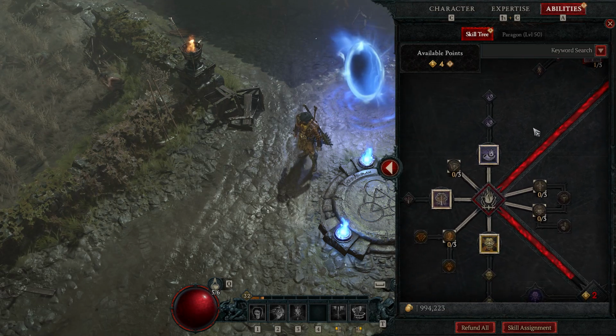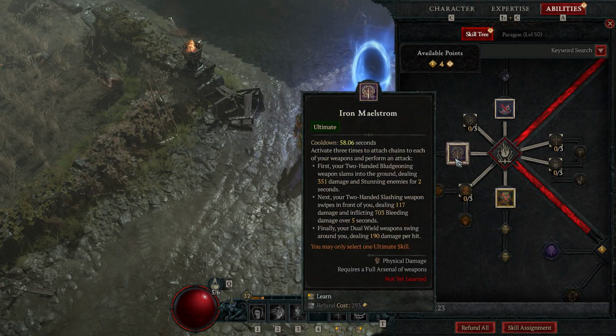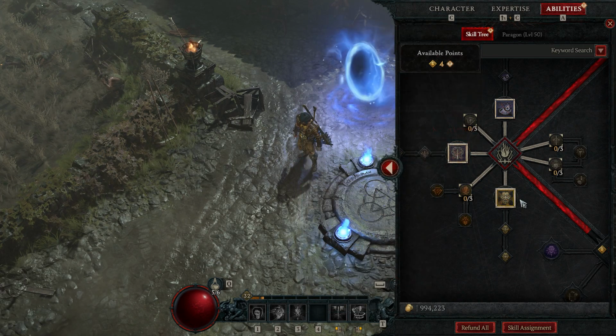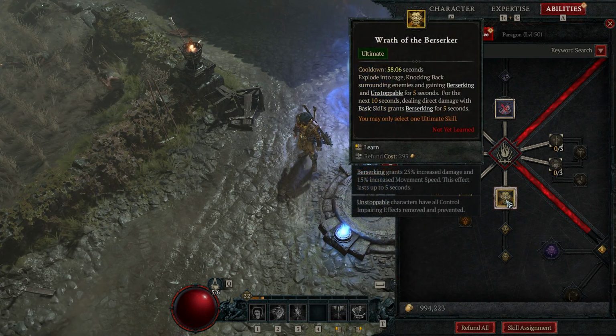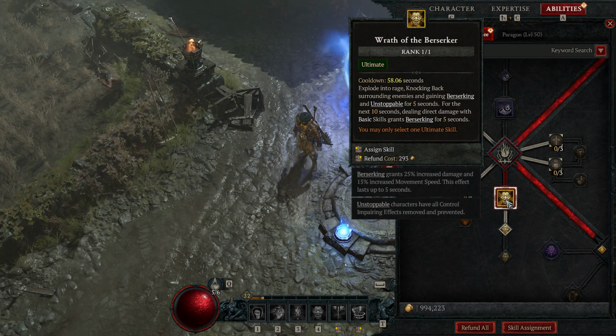Alright, moving on. We get to our ultimates. The ultimate I choose for this one, I'm going with Wrath of the Berserker. It's a 58-second cooldown. Explode into rage, knocking back surrounding enemies and gaining Berserking and Unstoppable for 5 seconds. For the next 10 seconds, dealing direct damage with basic skills grants Berserking for 5 seconds.